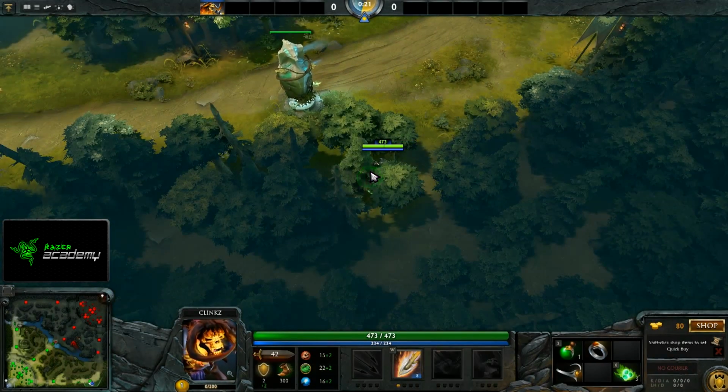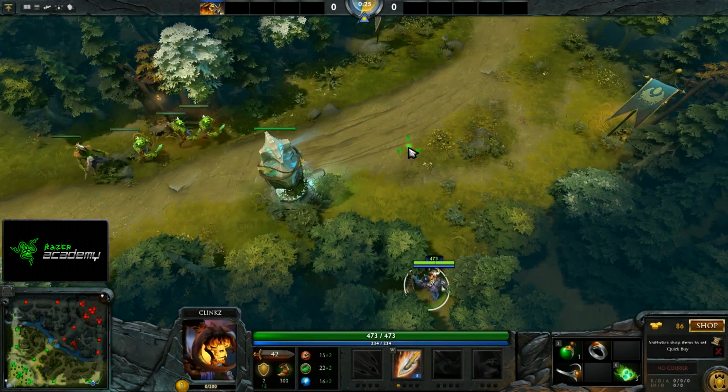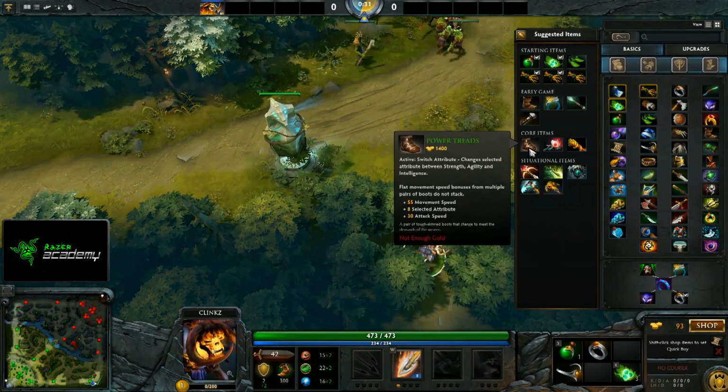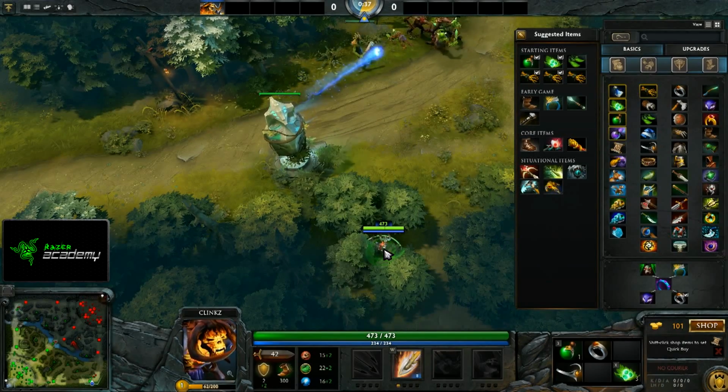Orchid timing is usually going to be around 12 to 15 minutes is when you're aiming to get it, on top of either normal boots or no boots. It doesn't really matter. He doesn't need boots, but he's going to need boots eventually. My favorite boots on this hero will be Power Treads. Once you combine Power Treads on top of an Orchid, you do a ton of damage and you can run around the map just killing heroes in a few shots.